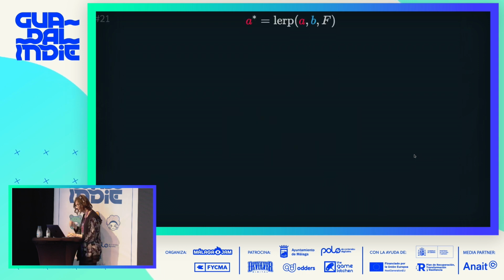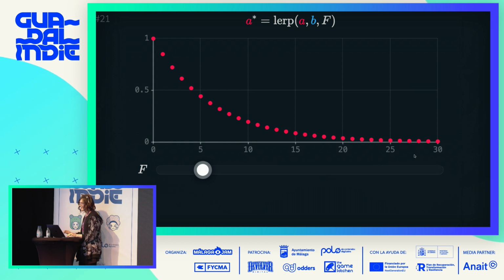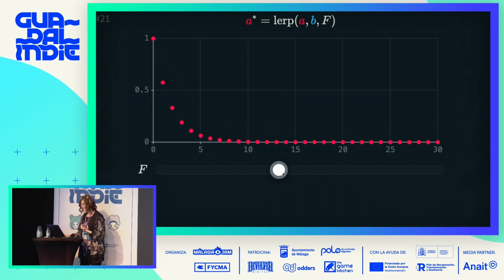All right. So one way to think about this, or one way to visualize this, is to just draw a graph. So this is the same thing we looked at before, but now we're just visualizing it where the vertical axis is the value, horizontal axis is the frame number. So each dot is a single frame in our simulation. So I'm renaming the third parameter now to f. So that's going to stand for lerp factor. All right, so if we change f, you can see that the curve of this changes when we tweak this value.